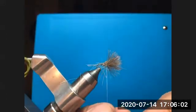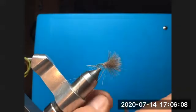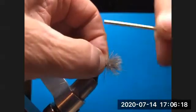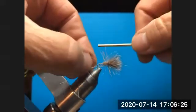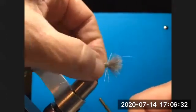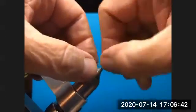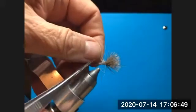Easy way to repair a thread break is just to take the tag end that you just tied, wrap it around itself 2 or 3 times, and then back over the top of the loop. Get it fairly tight down there. Now we're going to wrap the thread back through the deer hair cut. There we go. Back through the deer hair clump that I just cut. And that kind of tends to anchor all the deer hair so that it doesn't slip out.